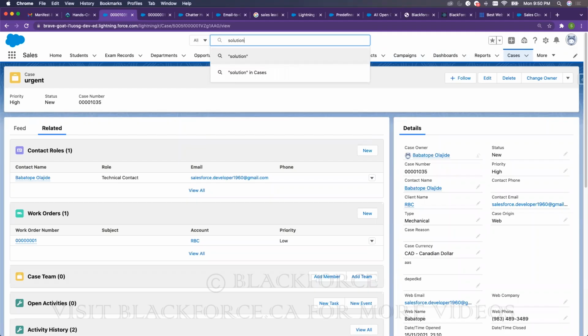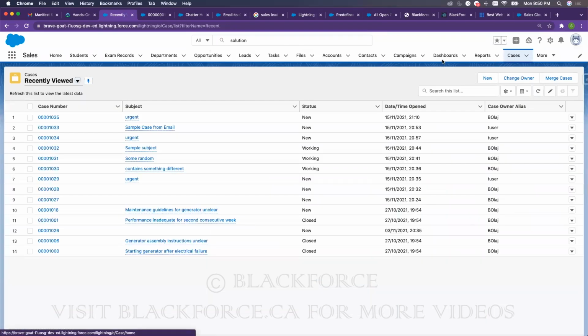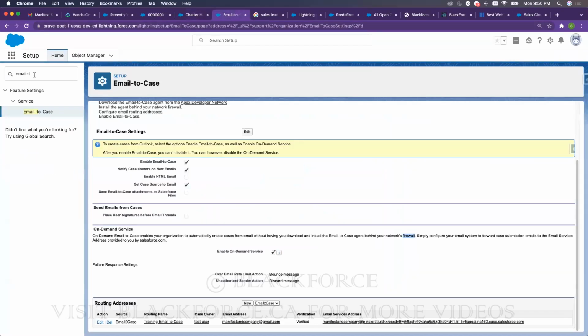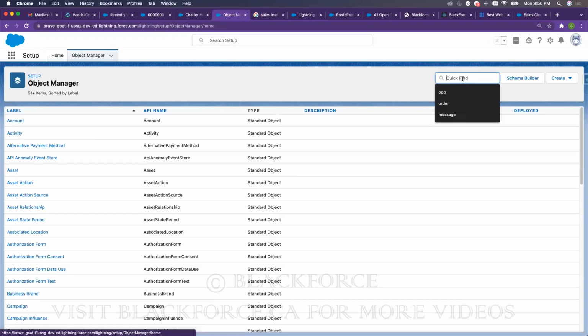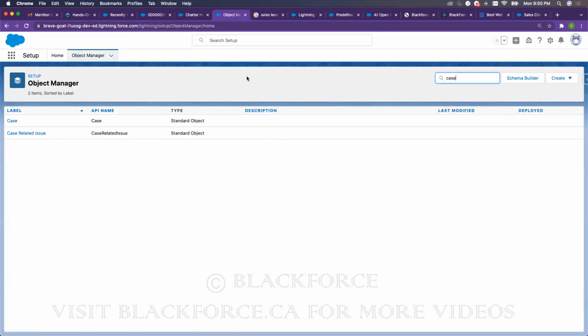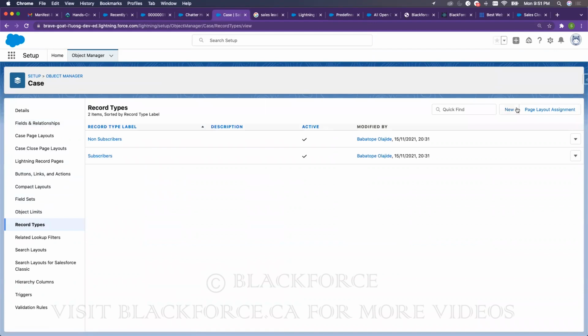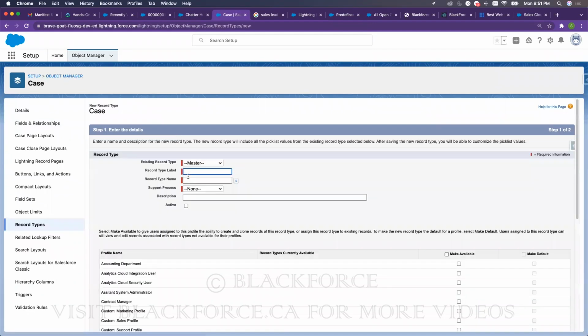All right, my question is as regards the record type. Before you create the record type, do you need to create a subset of those record types to choose from? No, when you're creating record types, you have the liberty to create the record types. But when you have a process in place, you need to select the process. So if you look at the case, for instance, if I want to create a record type, then I will need to select the process because I already have a process in place. If I don't have any process in place, then I wouldn't need to do that.